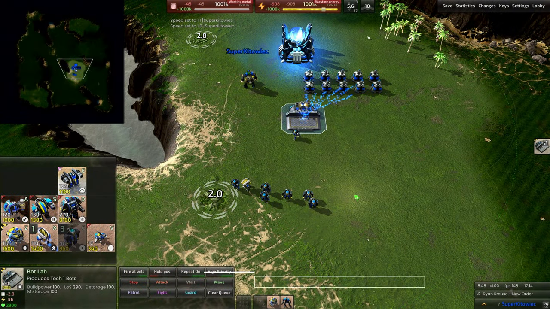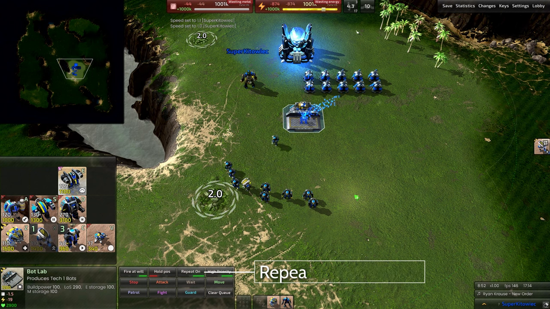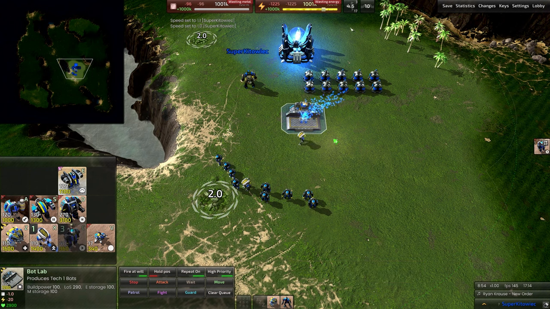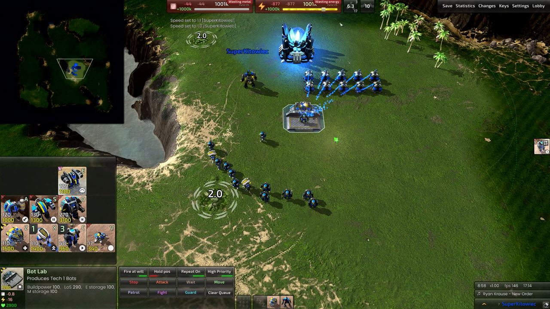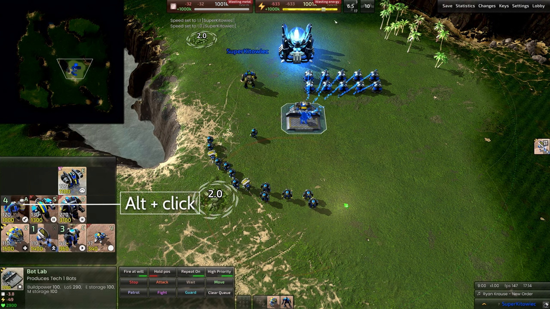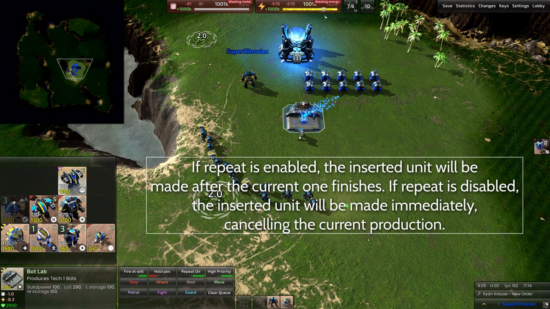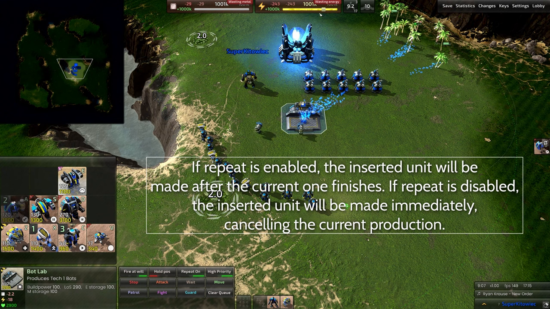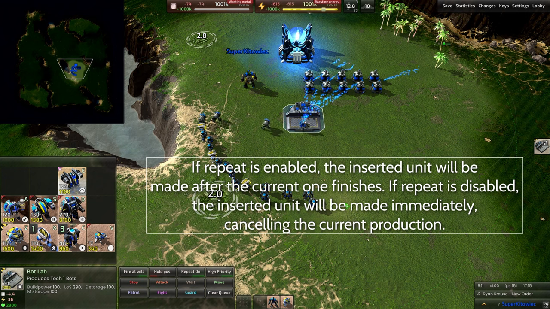So, if I queue up 3 pawns and 1 Lazarus and enable repeat, they will get produced constantly until I clear the queue manually or disable repeat. You can insert something in front of the build queue by queuing it up while holding Alt. Units added that way will be ignored by the repeat function. It's a great feature which allows you to set up your lab once and then just produce specific units when needed.